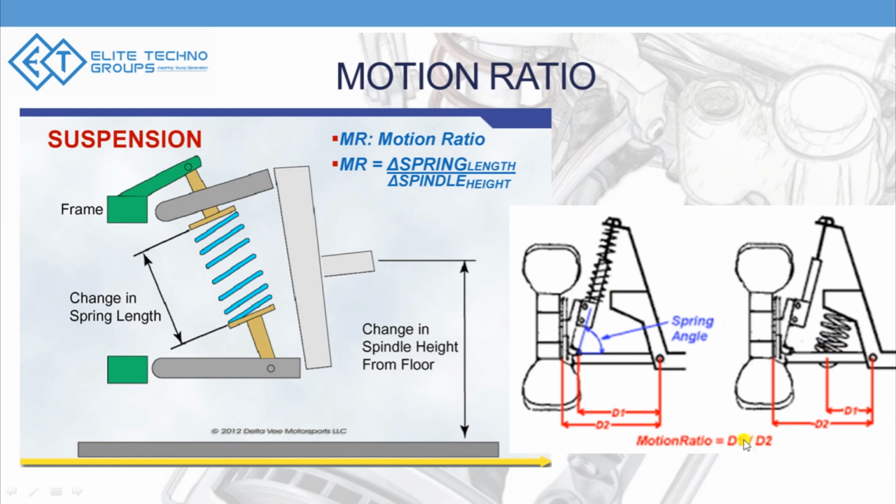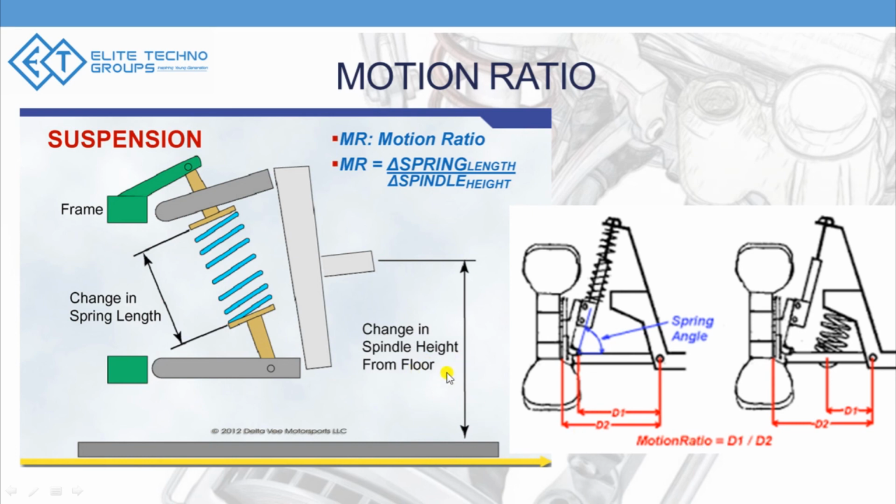Most of the OEMs use this as one of their pivot points because of the bushing distortions and all of that. So they would want you to have an actual compression of the spring to the movement of the wheel. This is what the big OEMs consider, but this is also not a wrong way of approaching what the motion ratio is. So now coming back to where exactly this motion ratio is gonna be an important part, right?